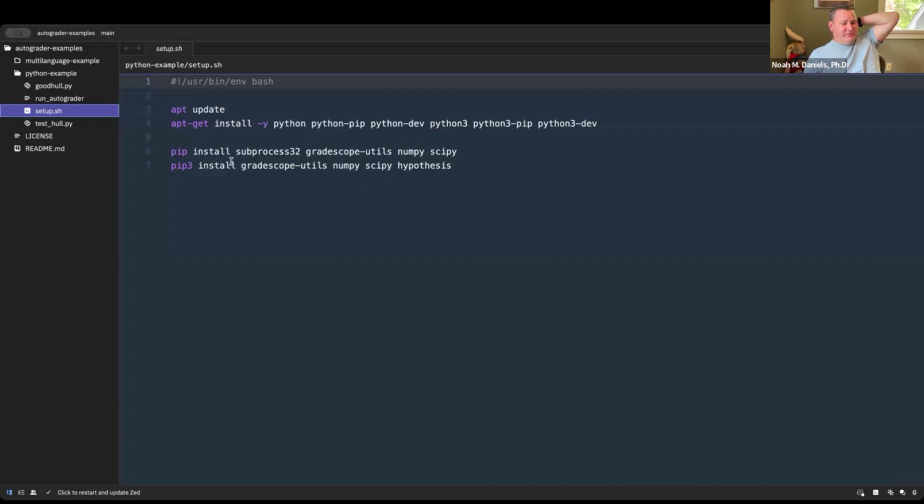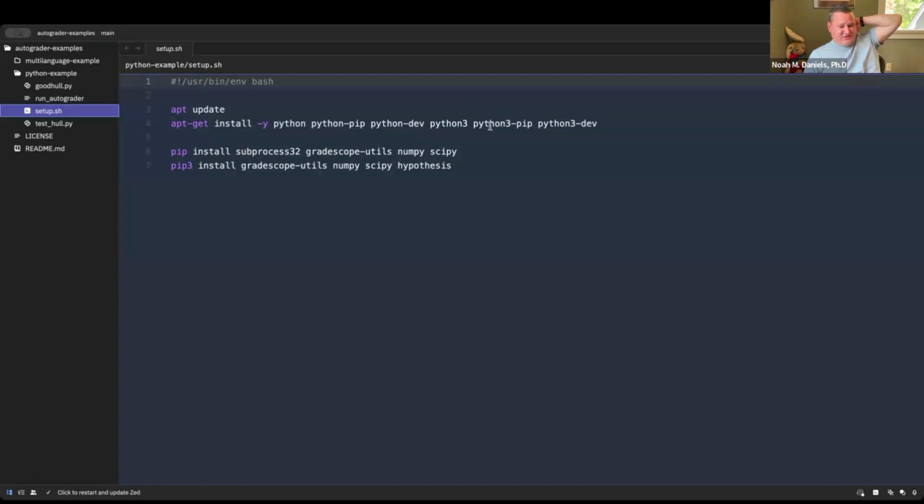And so, assuming an Ubuntu Linux environment, you basically just have whatever needs to be installed. In this case, the basic apt update, installing Python and Python 3.